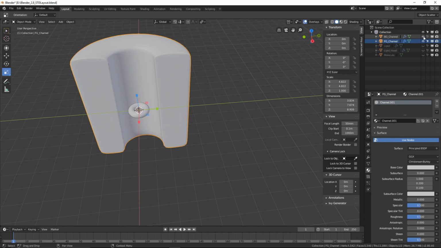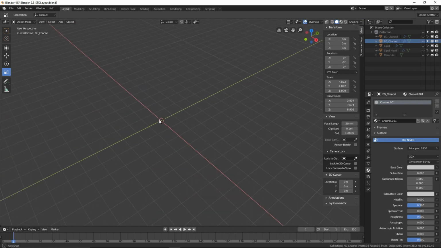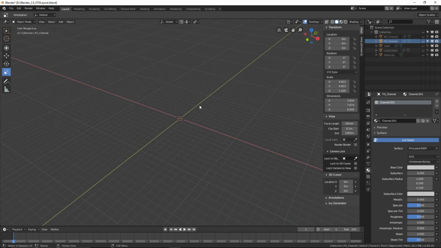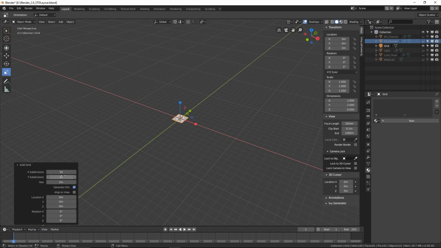Don't worry too much about the scales or things. We'll change that when we set up the scene. We've got the lipids, so we've got the lipid there, we've got the lipid head, and we've got a simple sphere for a molecule. The last thing we need to model is the main grid that we're going to be using to instance all these objects. So just create a grid. You need a lot of polygons here, so 100 by 100. And we'll change it to 10 meters.